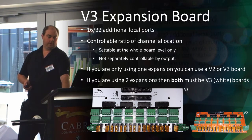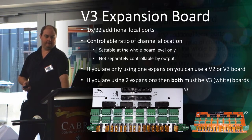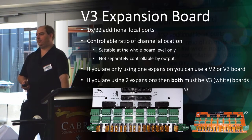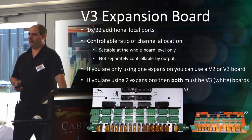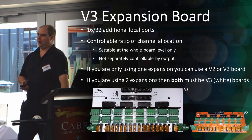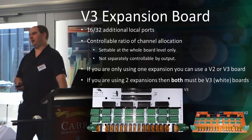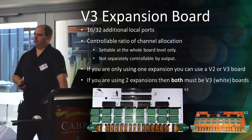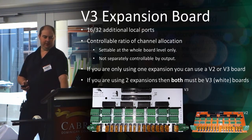With the F16 v3 you can connect up to two expansion boards, and there are a couple of different types. The one shown on screen gives you an extra 16 string outputs. When you attach expansion boards to the Falcon controllers, they don't necessarily increase the total number of pixels you can drive, but they give you more flexibility — either limiting failure modes by splitting strings across multiple outputs, or making power easier. Every time you add an expansion board you double the power capacity of the main board.